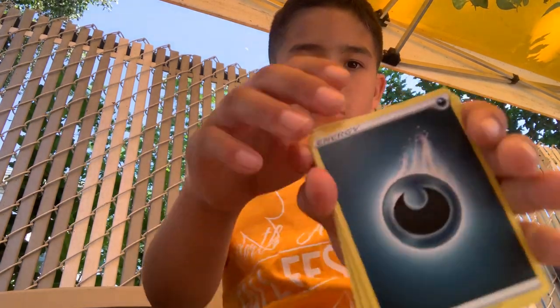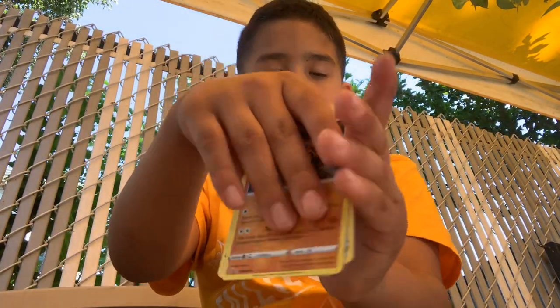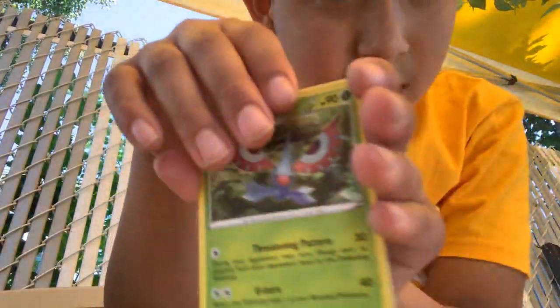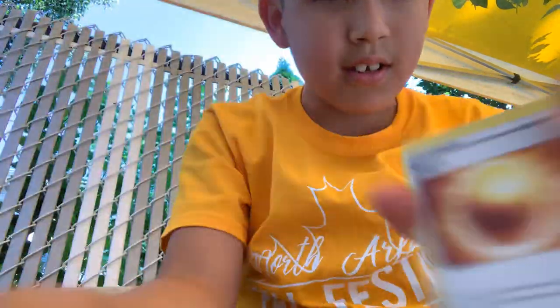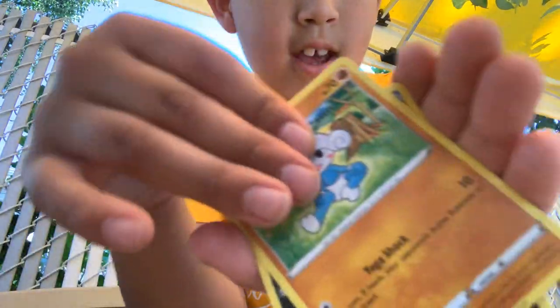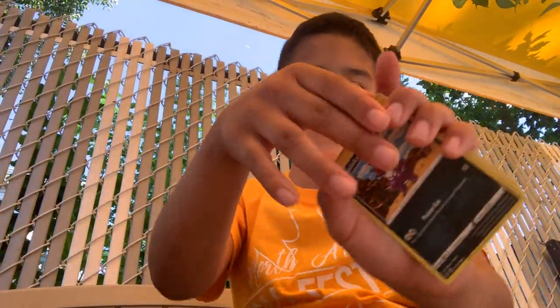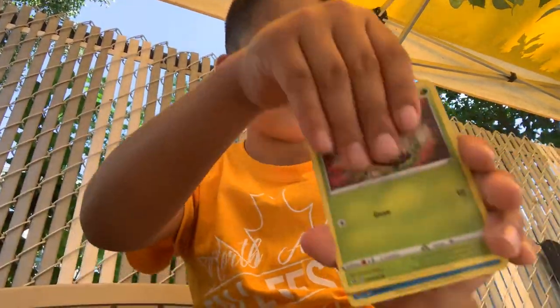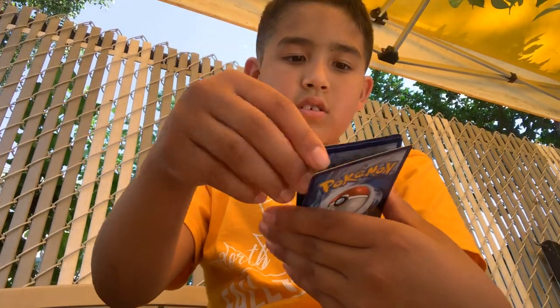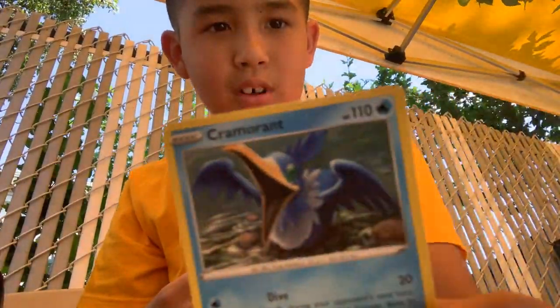So we got a dark energy. We got a who's this? We got a flinx. We got a nugget. We got a midnight. I don't know what the Pokemon names are. I'm just not going to say the names. And we got a land Pokemon card. Okay, guys, that's the first one.